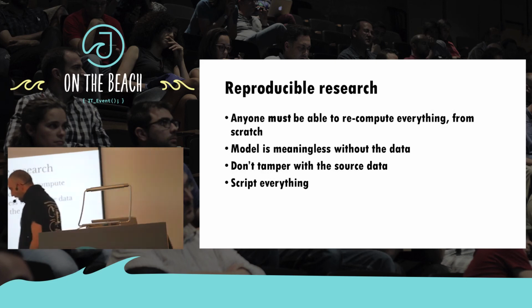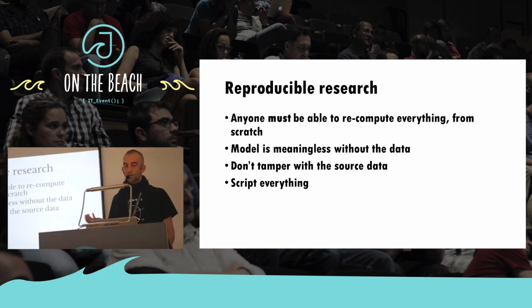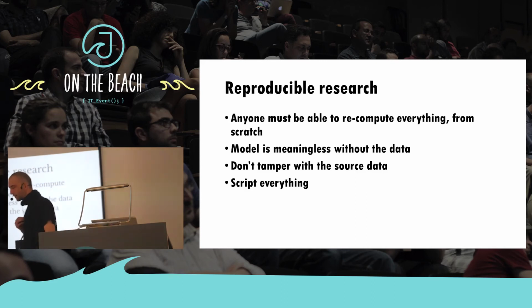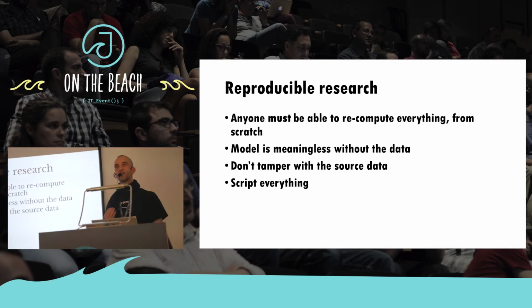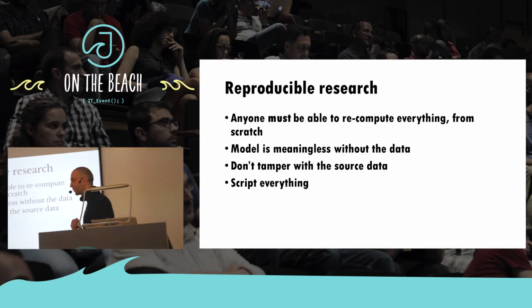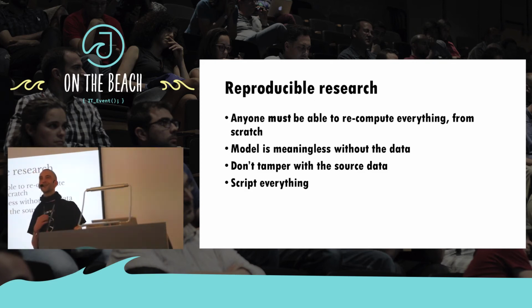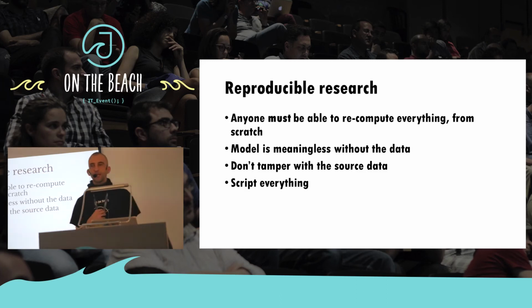So I'm assuming most of you are familiar with the idea of reproducible research. This is something which is coming from the research side. And the idea of reproducible research is along these lines: if I tell you that I have an awesome model which does great predictions, of course you will trust me because I'm a trustable person and I look honest. But if you're a good scientist, you will say, sure, I believe your results, but I will see the data and I should be able to run it.